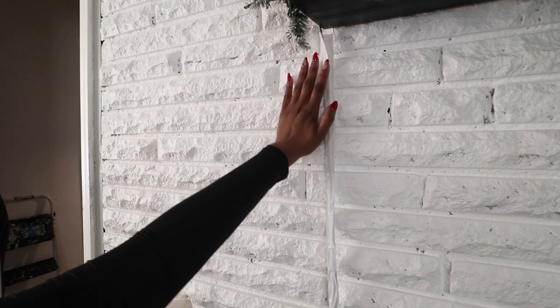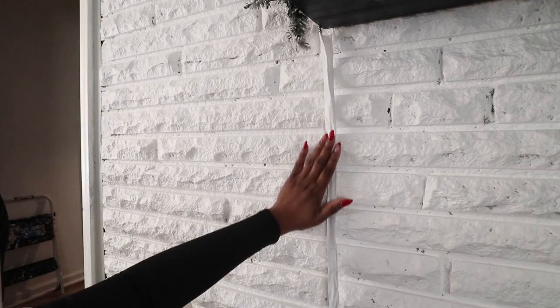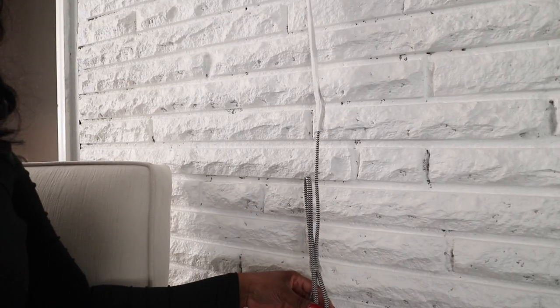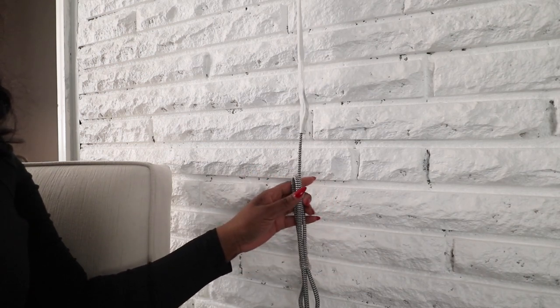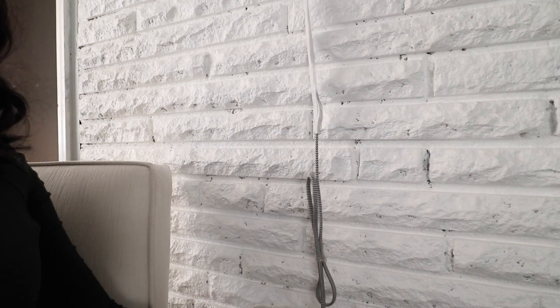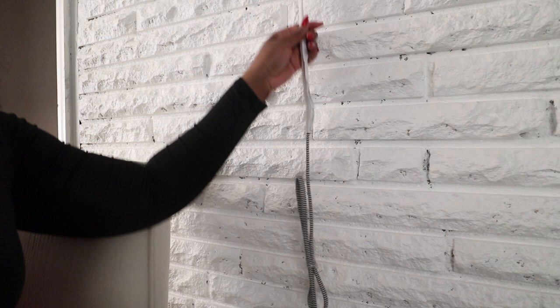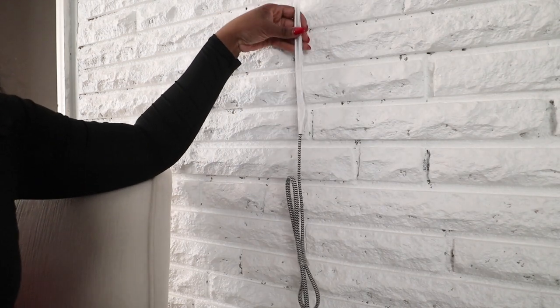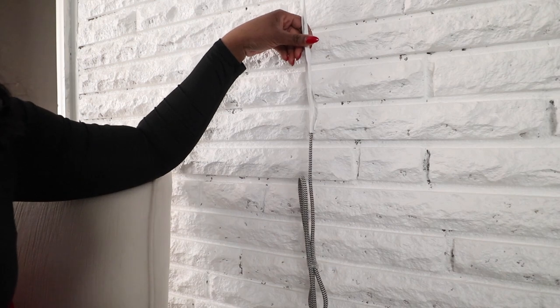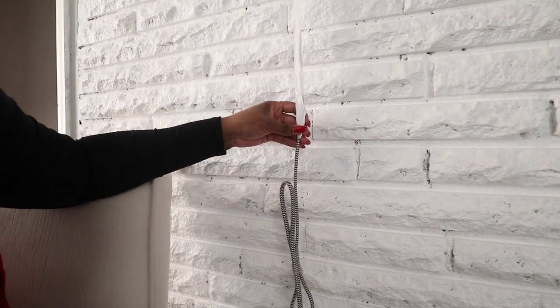But yeah, I'm taking some contact paper and I'll show you guys how I do the rest of it. As you can see, the bottom of it is like this, and I piece this together with some double-sided tape. That's how that looks, and I'm just gonna put it over here and go all the way down as well. So far I like the way the white contact paper looks on there, because I was looking for some white tape yesterday at Walmart. I couldn't find it, but then I remembered I do have that white contact paper at home, so this actually works perfect. And I went ahead and plugged up my Fire Stick too.